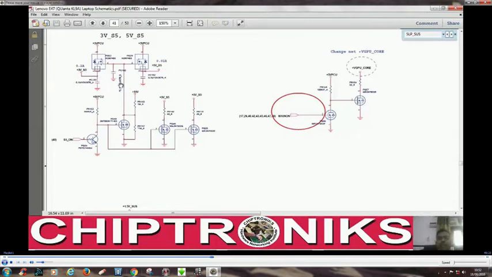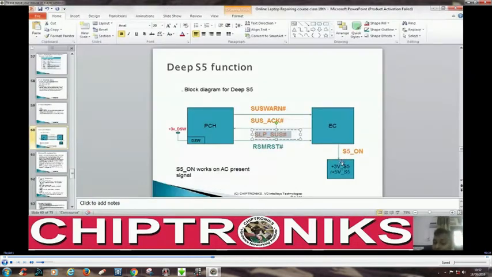So now in the board we have entered into the S5 state. And how did you enter the S5 stage from the deep S5 stage? When S5_ON is generated, when the EC gets SLP_SUS. When will the PCH generate SLP_SUS? When the PCH gets SUS_ACK. When will the EC generate SUS_ACK? When the EC gets SUS1. And when will the PCH generate SUS1? When its deep sleep well has got its power as well as the power OK signal. So this is the concept of deep S5.